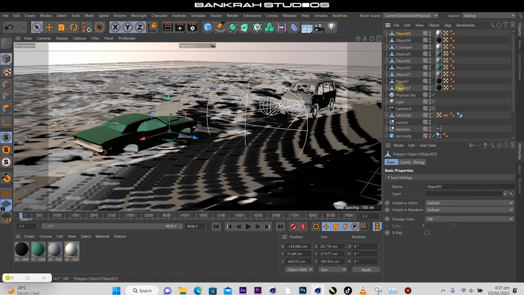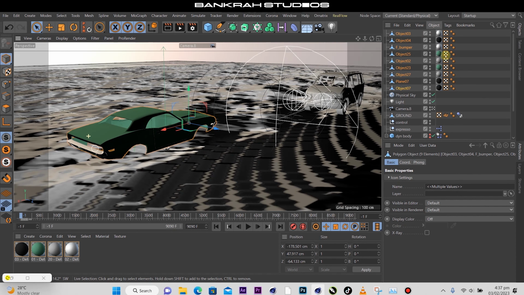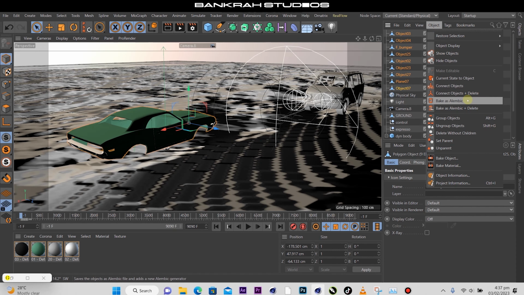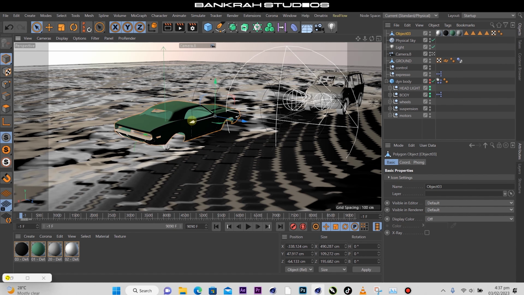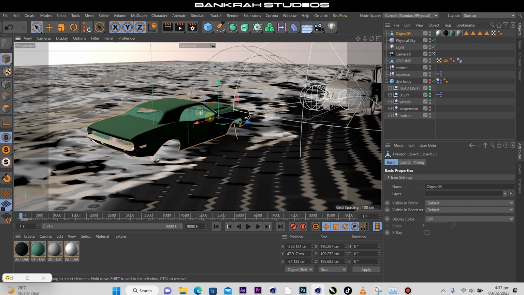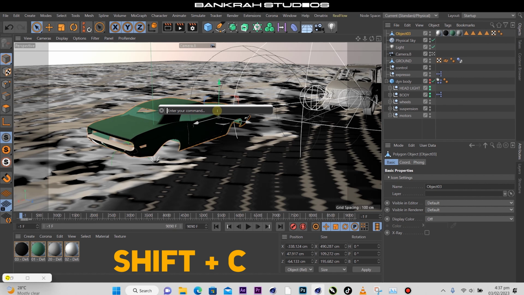So let me just go ahead and connect these, because they are separate objects, together. Let me just go ahead and make it connected to one single object. So we have one single object, and then let me go ahead and center the axis. So I'll press Shift C, which will give you a command dialog box.